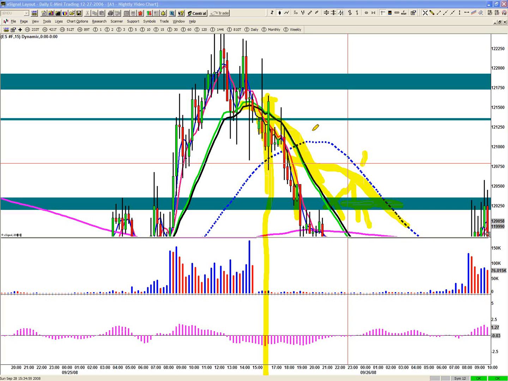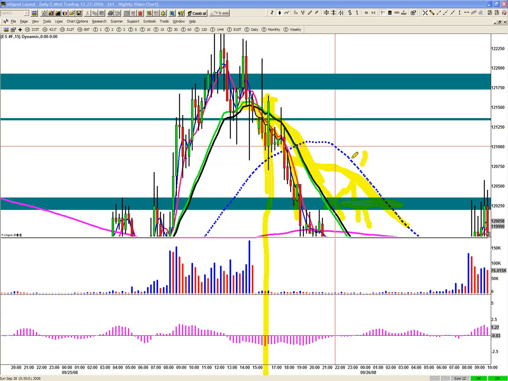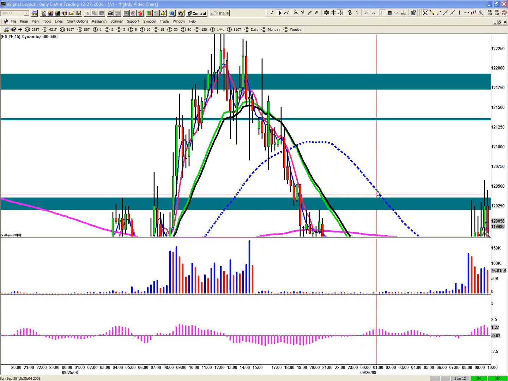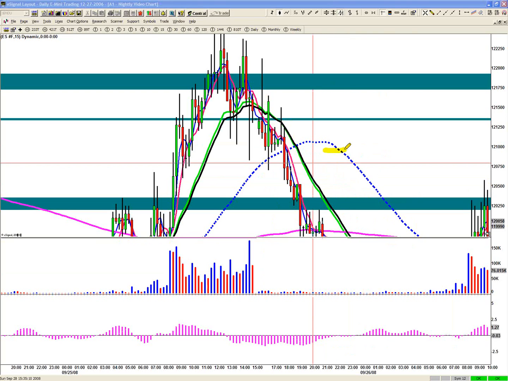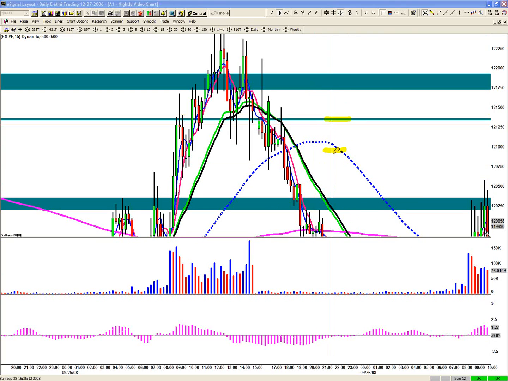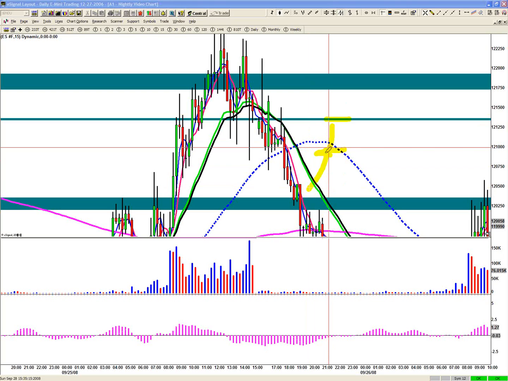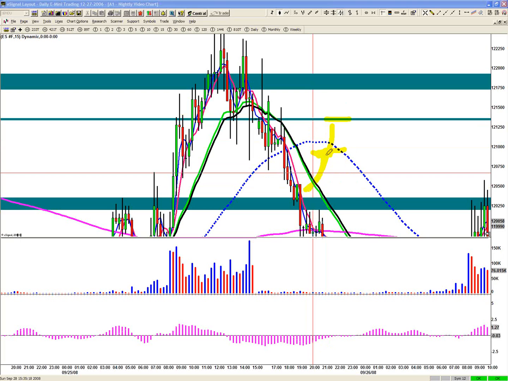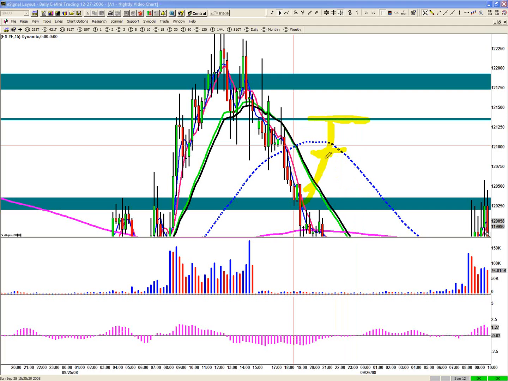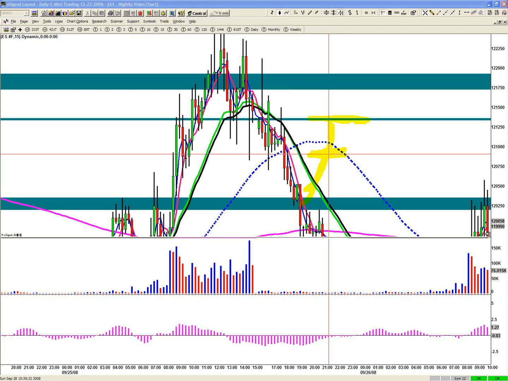Oh, trailing stops. I'm sorry, trailing stops. I actually did cover that earlier. If you recall, what I said was, let me just reiterate that. If I'm in a trade, I'm looking to trade to the next resistance level. In this case, if we're looking at long, I take my entry right here. Market's been moving up. I look to the next resistance level, and I'm going to look to take 50% or so off the top. That's subjective to you, 25, 50, 75%, whatever you feel comfortable with, and then trail that stop, move the rest of it up to zero so that no matter what happens, you're a winner. Okay? That's a good solid trailing stop right there.